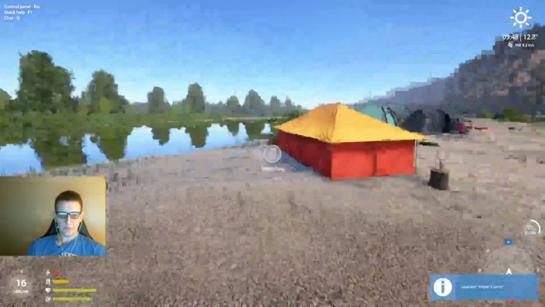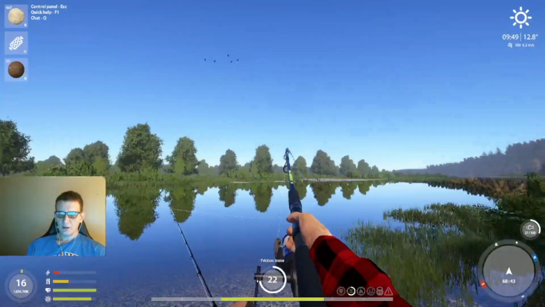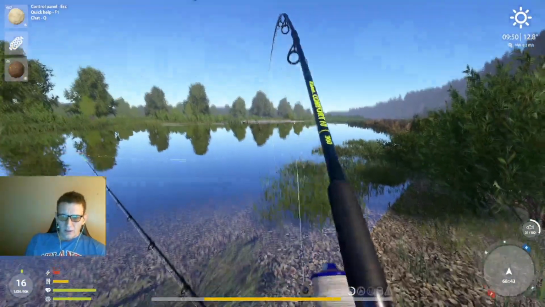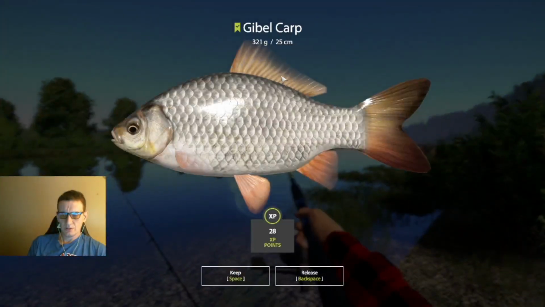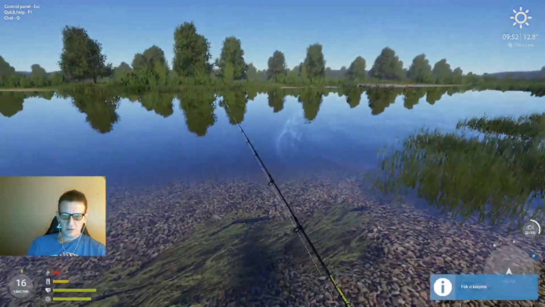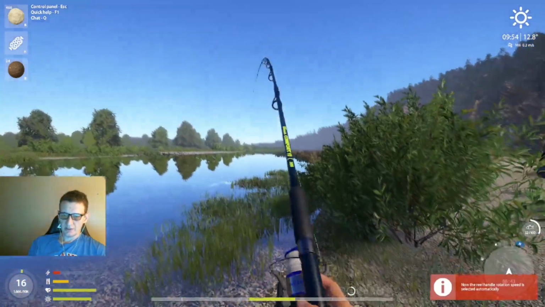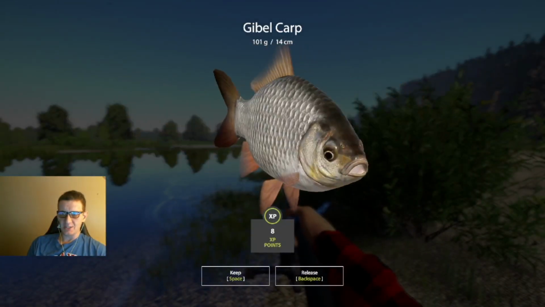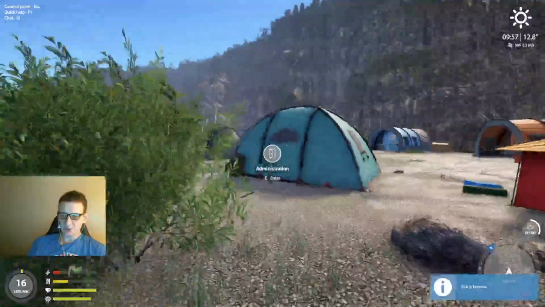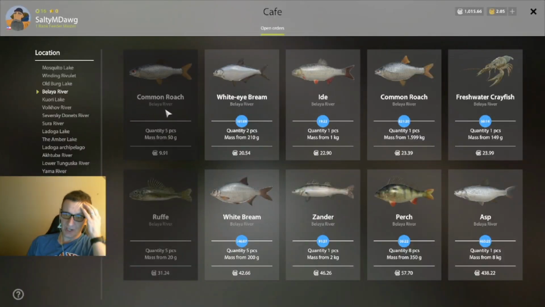10.7. We are getting there. All right, let's see how we did here. Another gibble. Another gibble. Imagine if there had been a gibble order here as well. It's funny, we never did catch that crucian. I think there was a single crucian order, and I don't know if it's still there. Actually, it's bounced off, but we never did catch one.